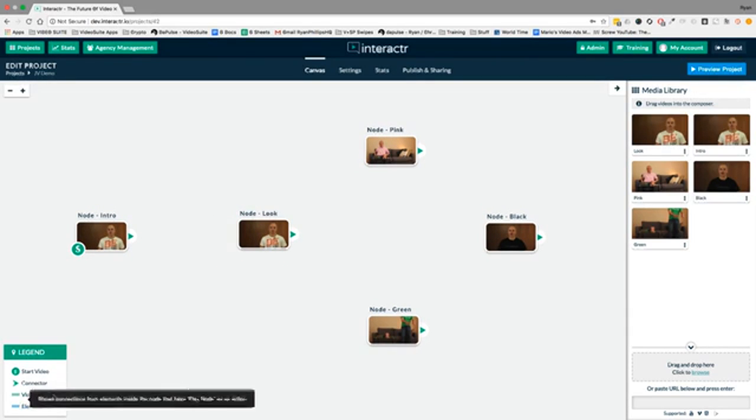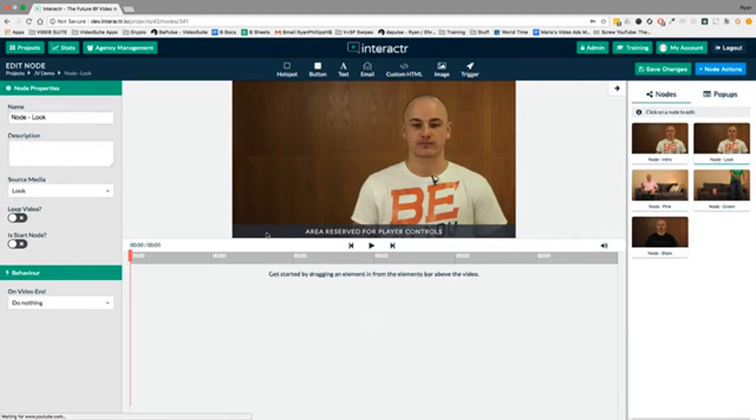The green video path down here is a video end path. So this means a green line means after this video, this next video automatically is going to play. If I want to have a button or a hotspot inside of a video where a user can choose where to go, I wouldn't use this green one. I would double click on the video to open the video editor. And this is where I add in my elements.